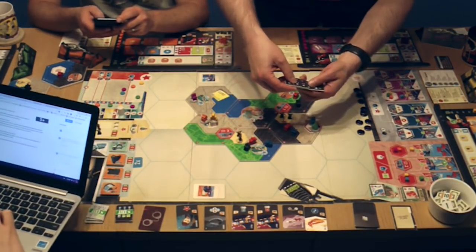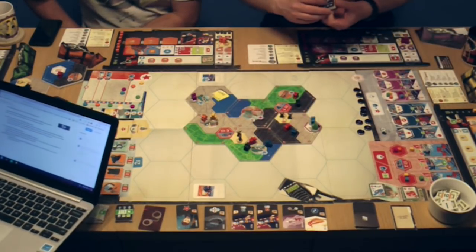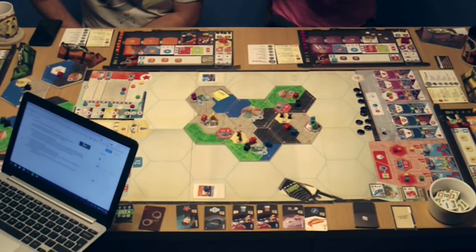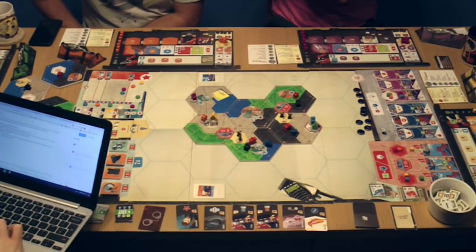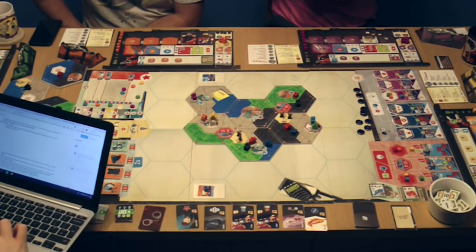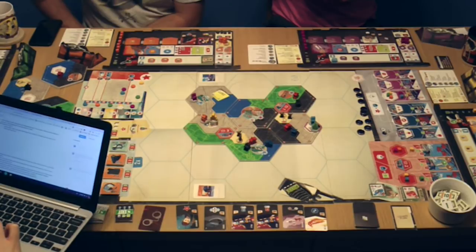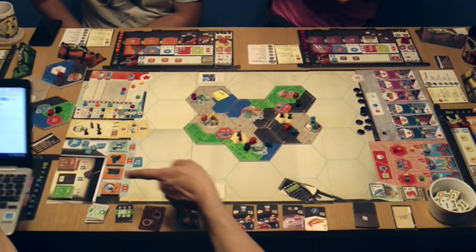To open a locker, you must meet the following criteria. You must have the key tile of the same colour, and the sum of your position on the notoriety track plus the number of contact cards must be equal or higher than the number. To meet this criteria, you flip the key tile to show it's been used. Secretly draw a number of tiles from the corresponding stack. The number of tiles you draw depends on the locker. This is depicted on the board below the lockers.